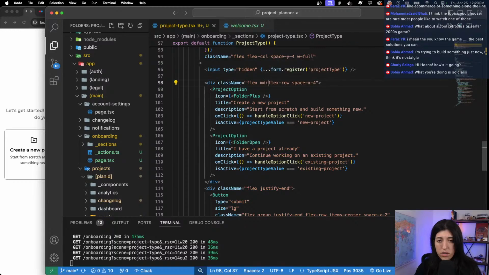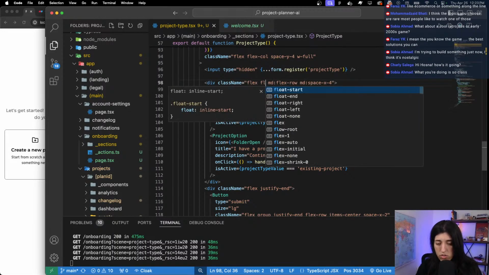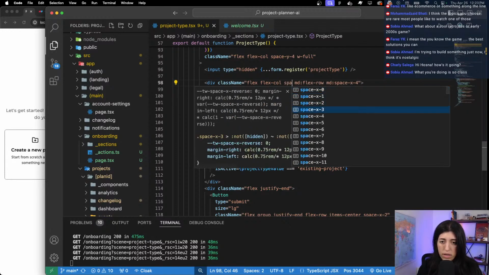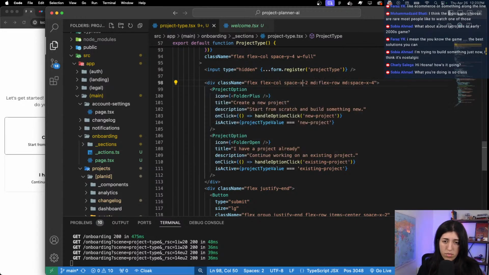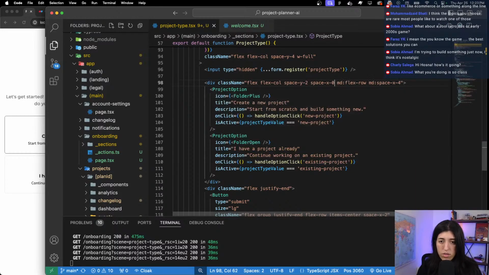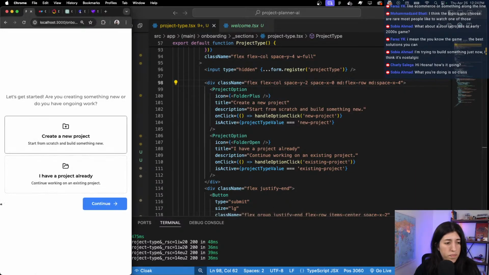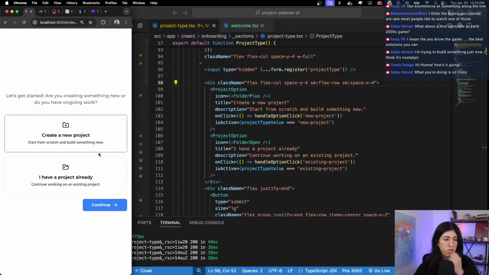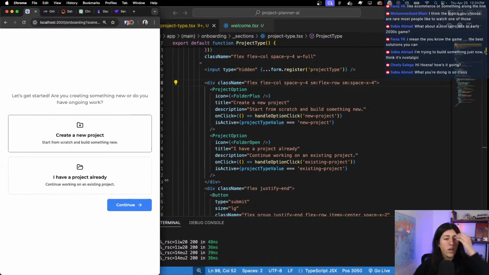So MD row, MD, and then it's actually going to be flex column, space Y. And then you have to do a space X of 0. Or maybe you don't have to, okay. And maybe it should be at SM. So I don't have to do this? No, I don't think so.